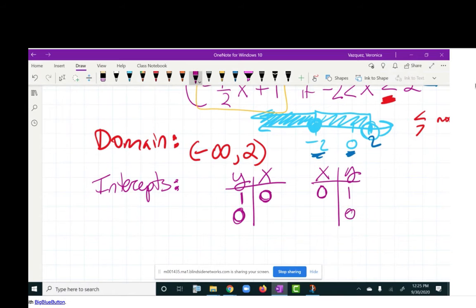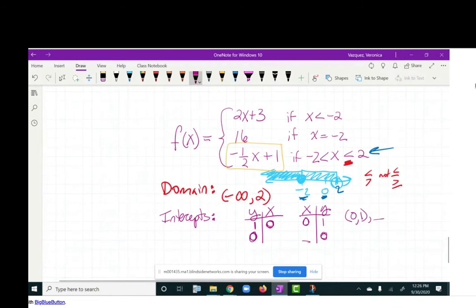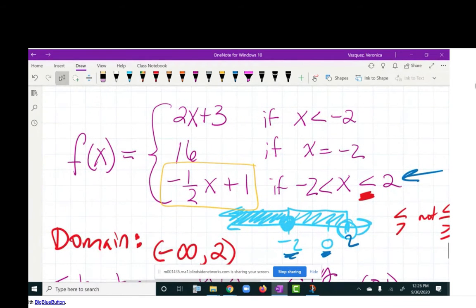Next we're going to find, if y is 0, what x is. The intercept is written as 0, 1, with the comma, where after the comma we put the y value. Now for the x-intercept, what can we do here? Well, we don't know what x is. We only know that y is equal to 0. So we've got to take this one step at a time.